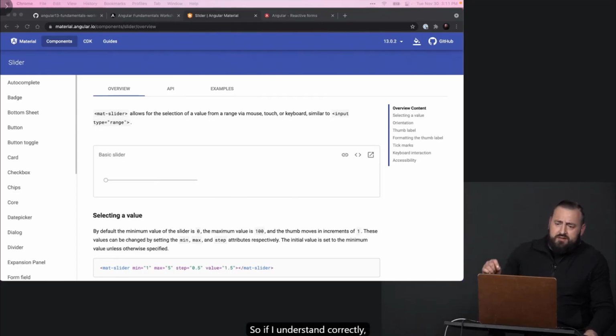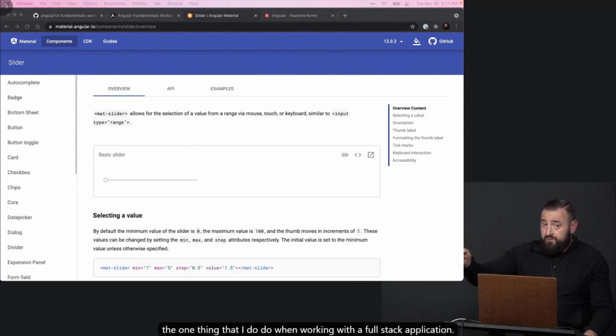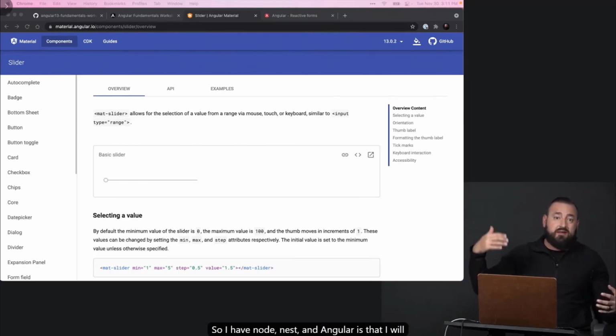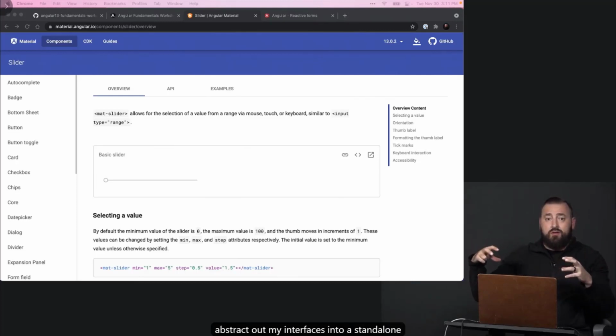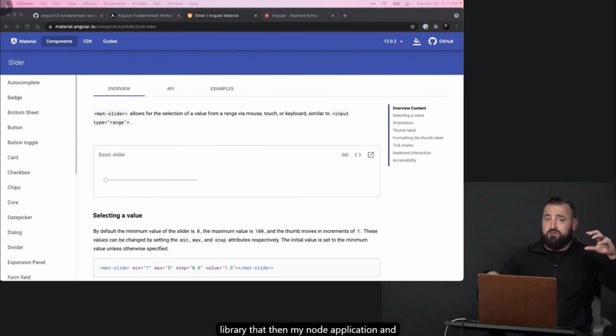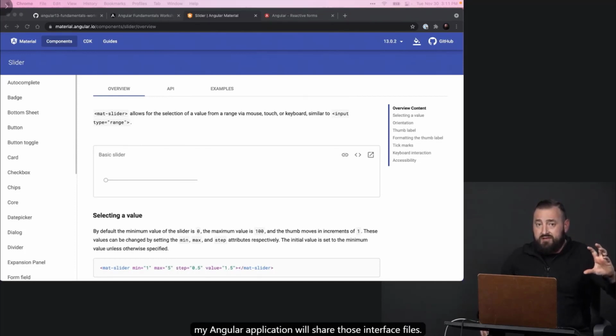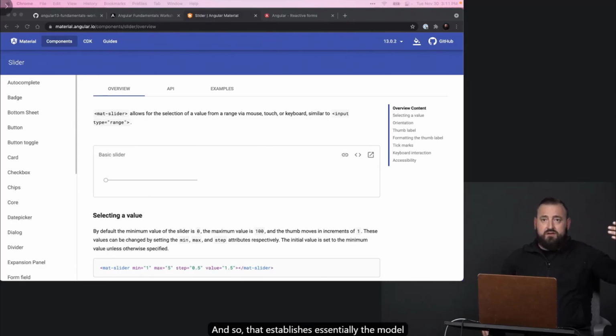So if I understand correctly, the one thing that I do when working with a full stack application, where I have Node, Nest, and Angular, is that I will abstract out my interfaces into a standalone library that my Node application and my Angular application will then share. And so that essentially establishes the model contract from the back end to the front end.